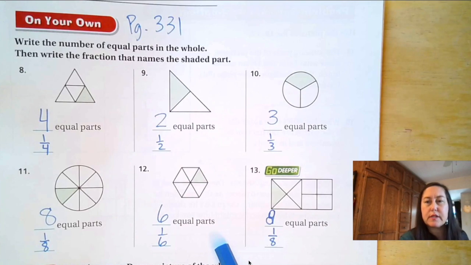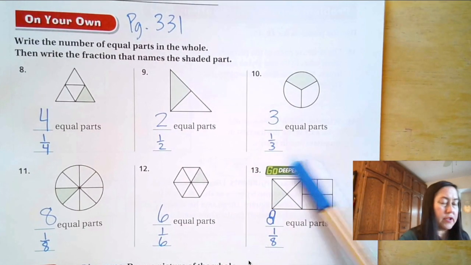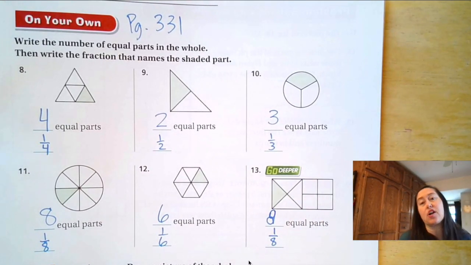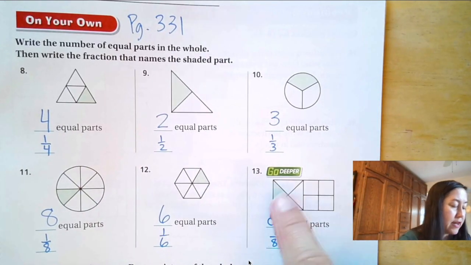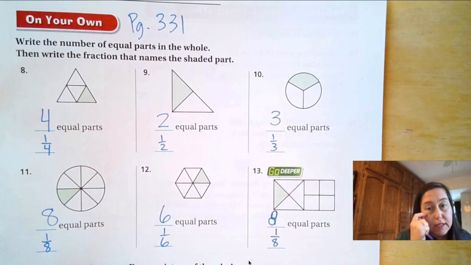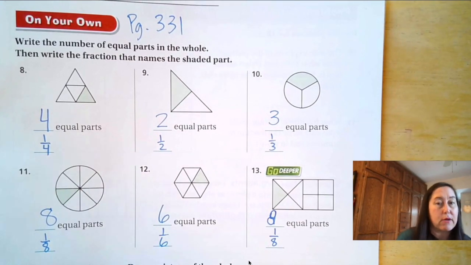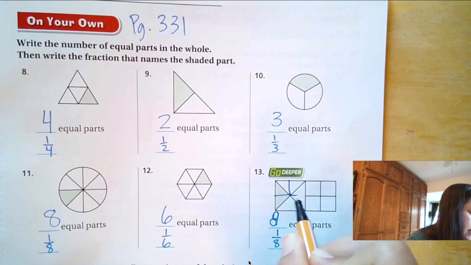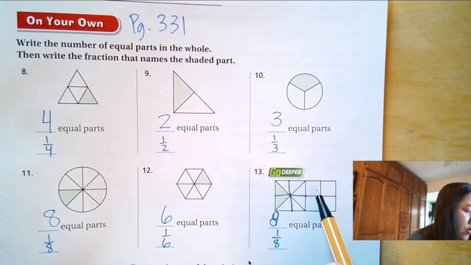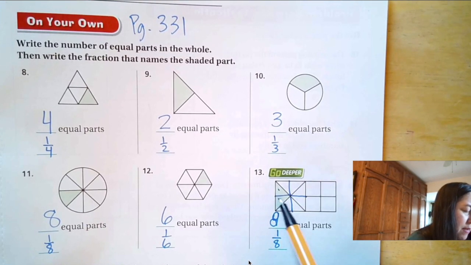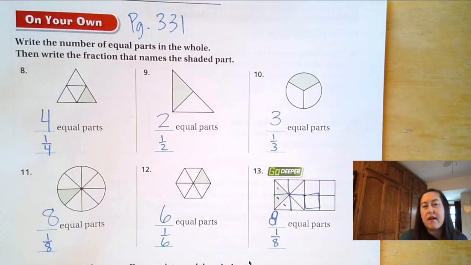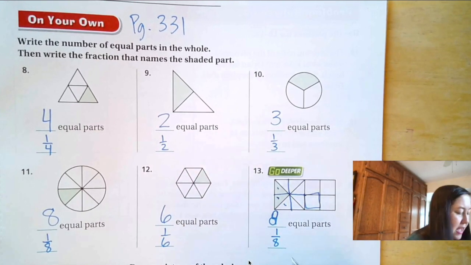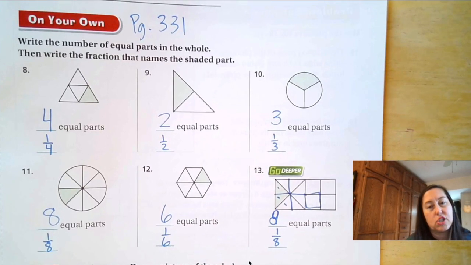I'm pretty sure those were easy peasy lemon squeezy. Number 13, a little tricky. The shapes of the pieces are different shapes, right? These are triangular pieces and these are square pieces, but they are all still equal pieces. They're equal amounts. If I were to cut these and reshape these, you could see that 2 of these little triangles equals the same as 1 of these squares. So that is a little tricky but there are still 8 equal parts before I drew all over it, and one of the 8 parts is shaded, okay?